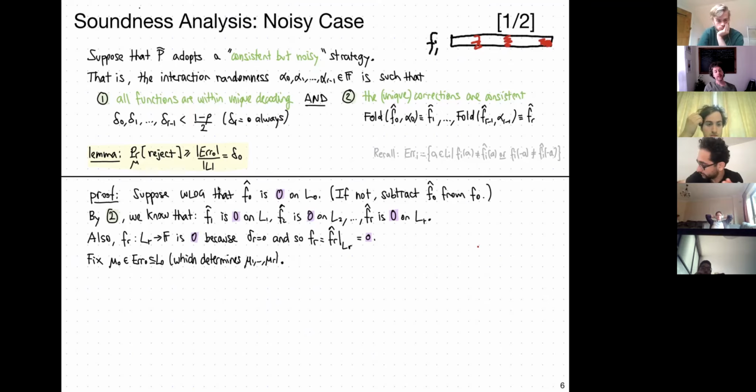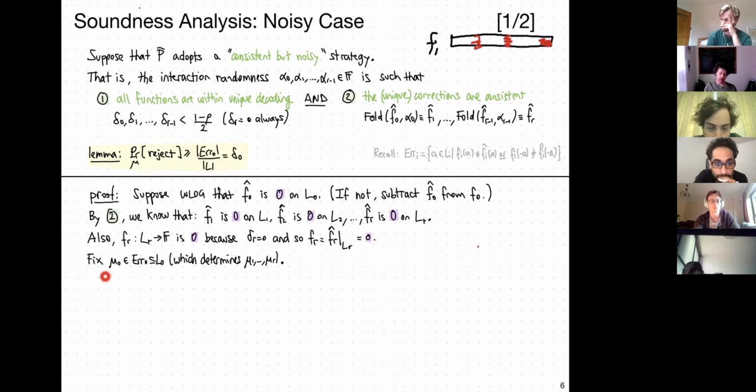Okay, so in that case, let's say that we chose this element on which we do the consistency test, which is actually in the error set. Now, notice that this is the best that we can expect, right? We choose the point at random, and we want to succeed with probability the size of the error set, the fraction of error from all points. If the random guess is not in the error set, then we can't do anything, and we also don't need to, because this is what we're trying to prove. So we choose a point in which there was actually a corruption.